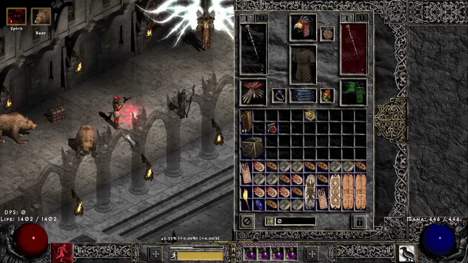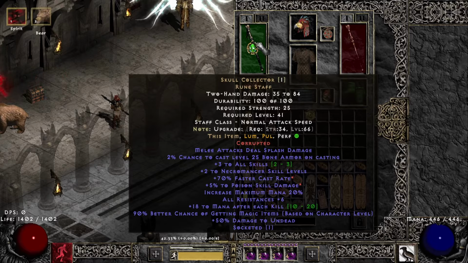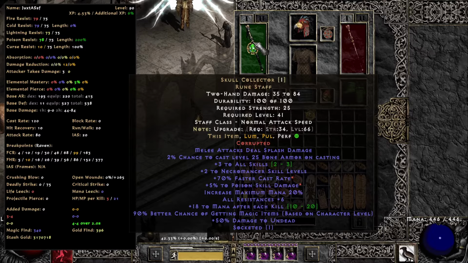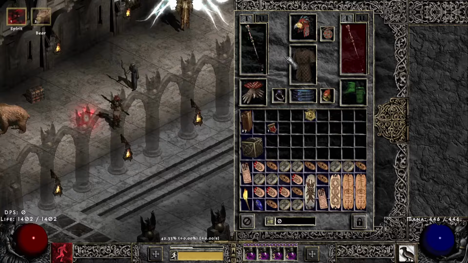So, quick overview of where we're at right now. We're using the rune staff, the skull collector. I punched one hole with it with a malice because we're never boxing it. We slammed it for FCR, meaning we're reaching really high breakpoints just with this one, which is really, really nice. And it gives us 90 MF at the moment because it's based on character level. I put an all resistance jewel inside it just to buff up my resistances a little bit.